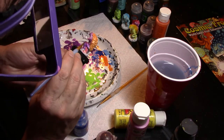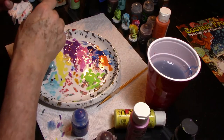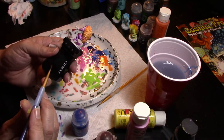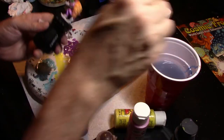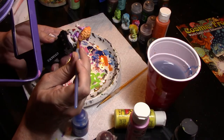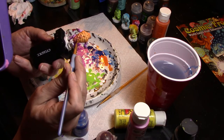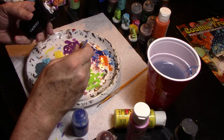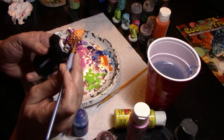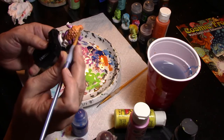And again, you can see here. Oh. So I'm going to water that down real quick. So you can see, that's what I'm going to do, and do that now while you're watching. I'm going to get a really, really watered down brush and just brush it lightly on that shell. So again, it gives a nice depth of color, but again, that's all I'm going for, just some highlights.